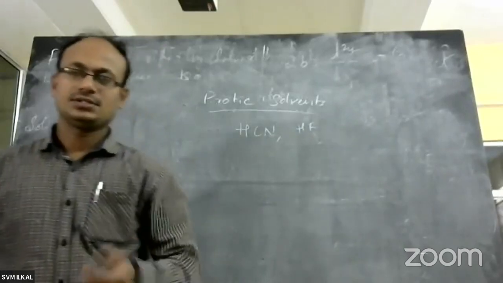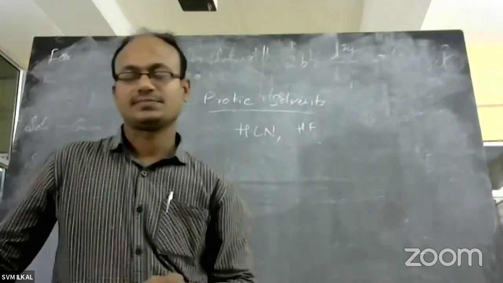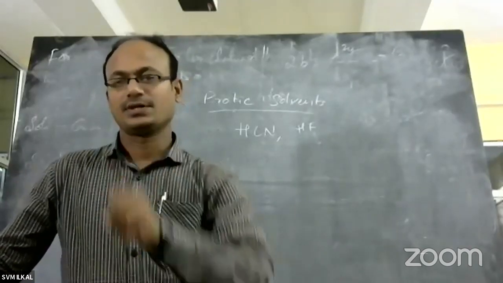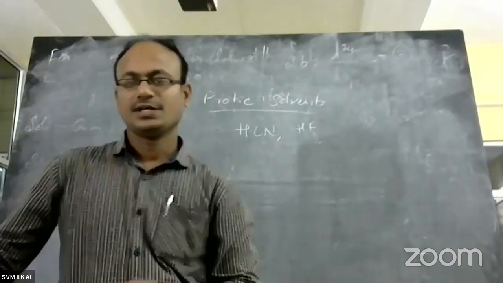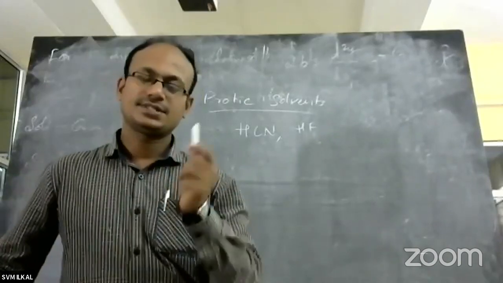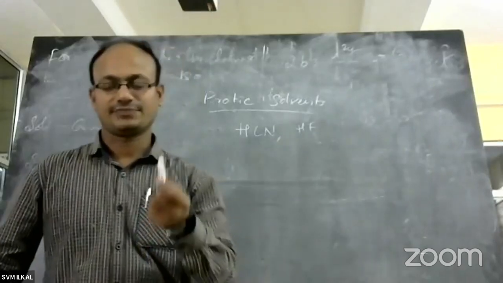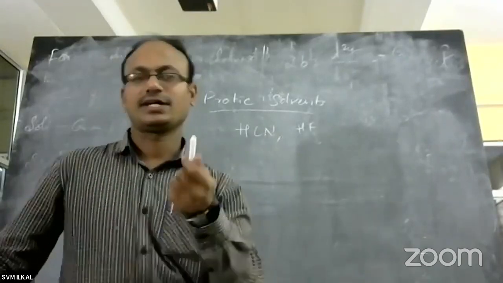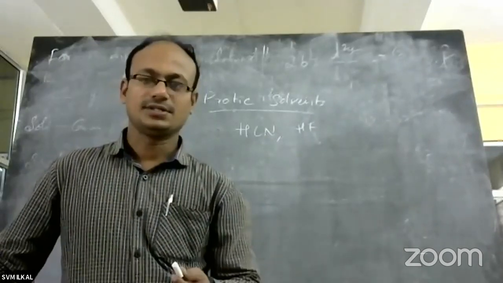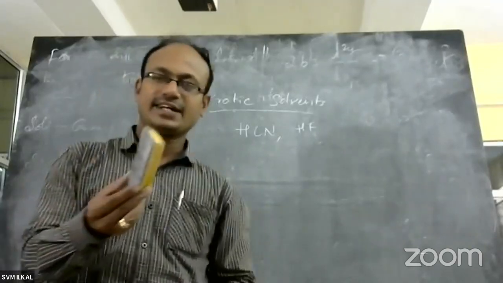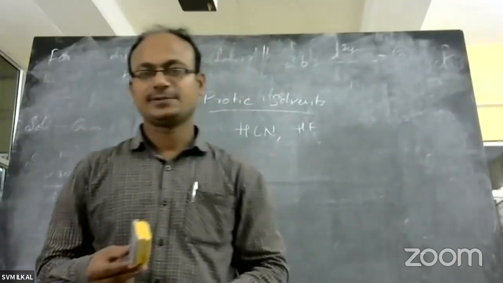Now let's talk about this: if I want to say something is a particular item, it should have a particular characteristic nature. If I want to call it a chalk piece, this chalk piece should be made from the material, basically calcium. Then only I can call it a chalk piece. If I take something like a duster and call it a chalk piece, that would not be right, right?